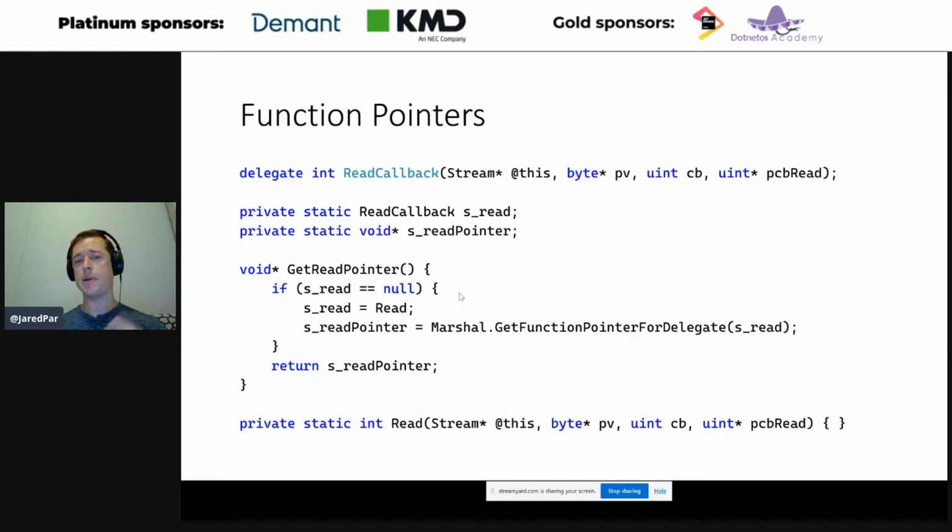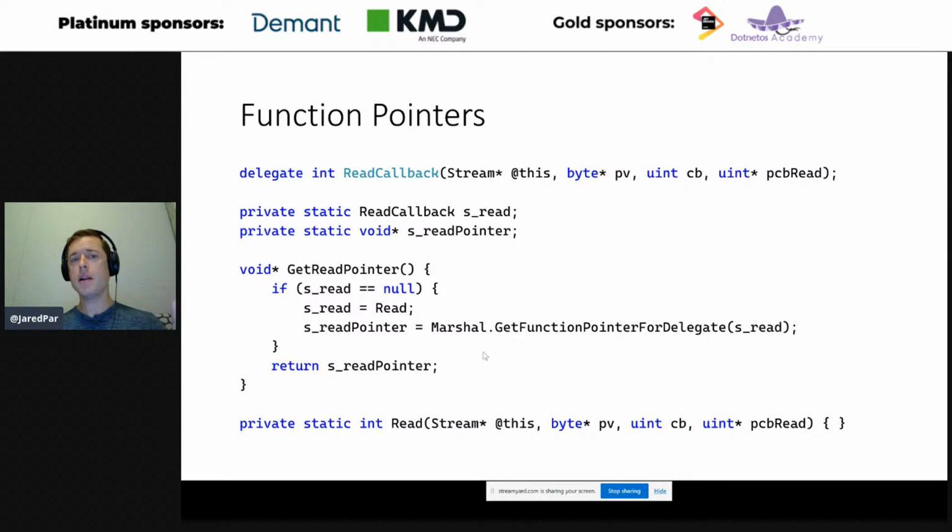Can't use Func or Action because you can't use pointers as type arguments. We had to store that delegate as a static to make sure that it didn't get collected by the GC. Then we had to have the pointer that we pulled out of that delegate. And then typically they all had some lazy reading code associated with them. If you look at this code, it's cumbersome, it's annoying, it has allocations and overhead, and it also has a race condition inside of it.